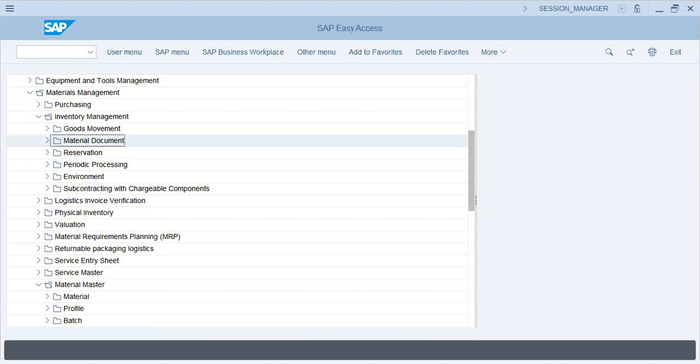Let's check Google for this. Google has the best answers. And material, one plant to another. Enter the material number and copy.